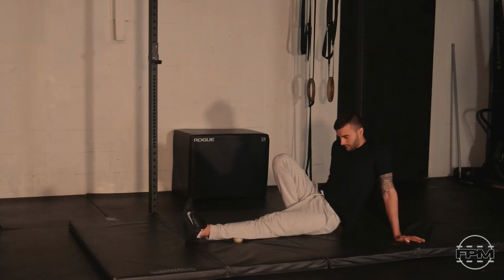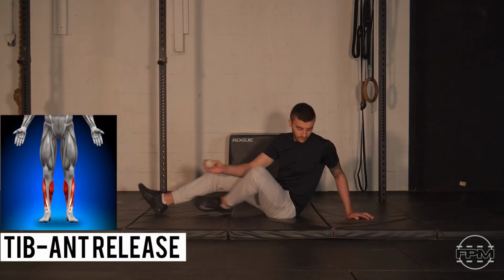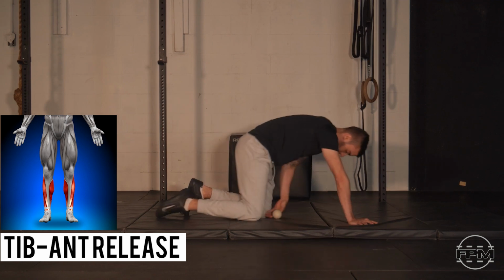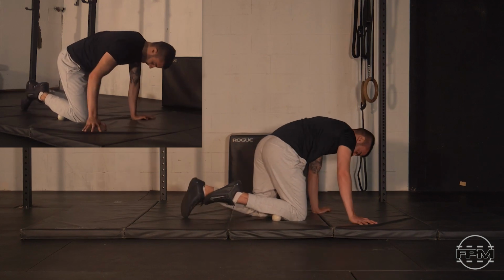Let's take one more breath here. And as you let go of that breath, we'll take our attention to the right side. So targeting that right tibialis again. Going face down on your lacrosse ball, panning through that front side of your right shin muscle, looking for what needs attention.